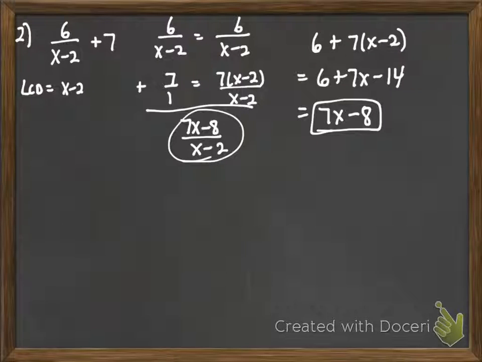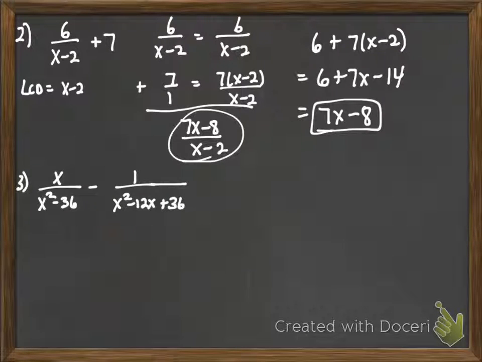The last thing you would do, which you'll find won't happen very often with these problems when you start out without a common denominator, is you'd look to see if there's anything that can cancel out. In this case, the numerator we can't even factor at all, and the denominator is already factored, so we have our result and we're good there. Okay, moving on to our next example.